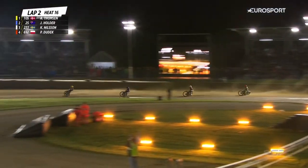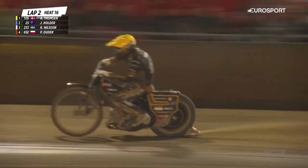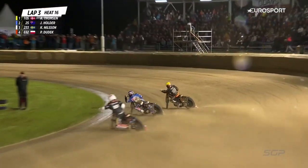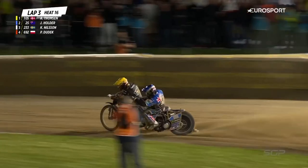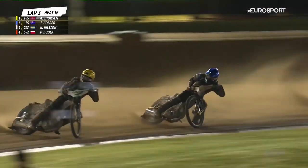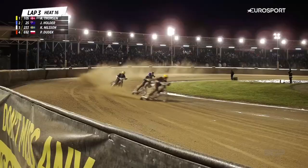It was a great first turn from Anders Thompson. At the same time, Kim Nielsen was making his way past Patrick Dudek, who really needed points from this one. Jack Holder keeping Anders Thompson honest at the front — he's looking for a run around the inside and making the fight work. He's hooking up on that inside, chasing that back wheel. Out of shape there in third place from Kim Nielsen.